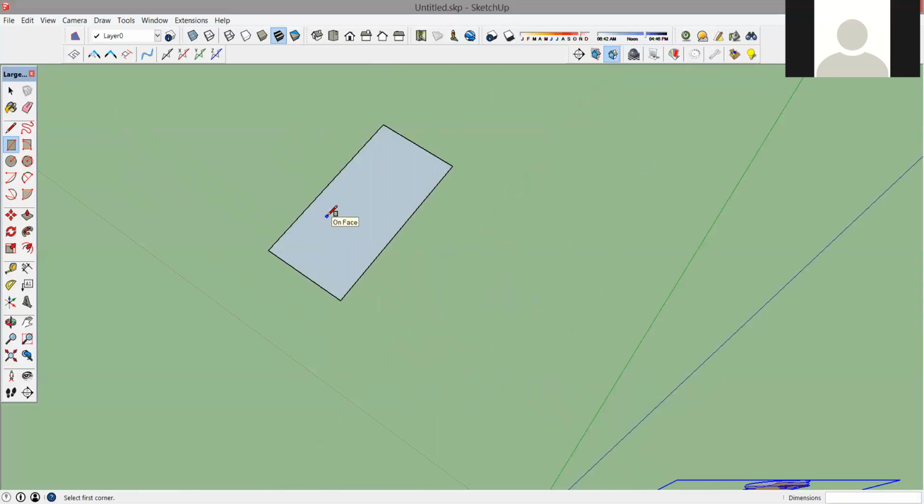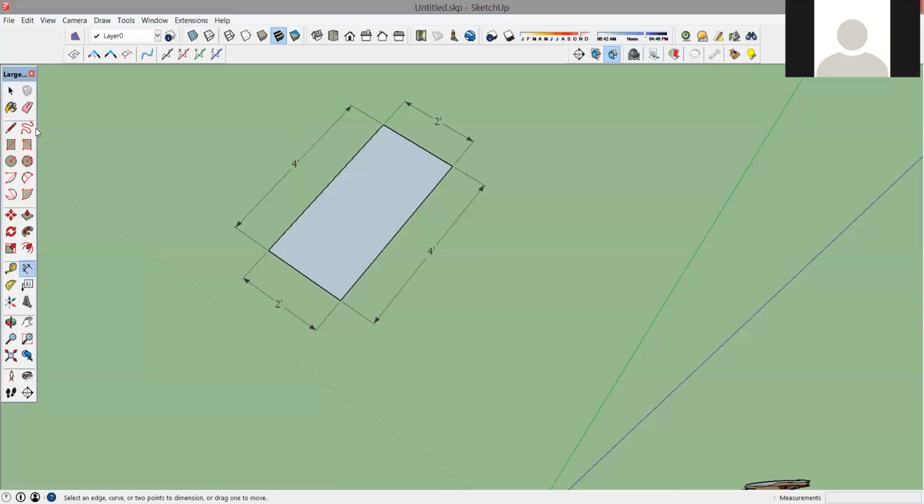How do I know for sure that I did this correctly? We're going to start using the dimensioning tool. If I click the dimensioning tool, I have two choices. I either click the beginning of the dimension, the end of the dimension, and I drag it, or I click the line itself and I drag it, and it'll give me the same thing. So I can either click and have length, or just click the line and drag it sideways and have the width. So now I have a perfect shape. It's 2 feet by 4 feet.